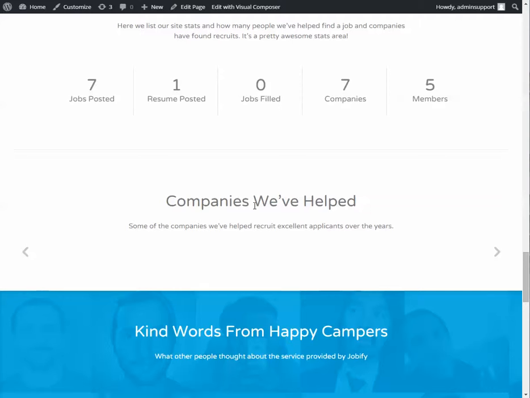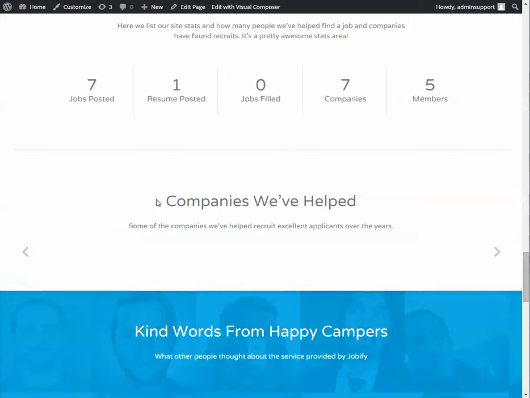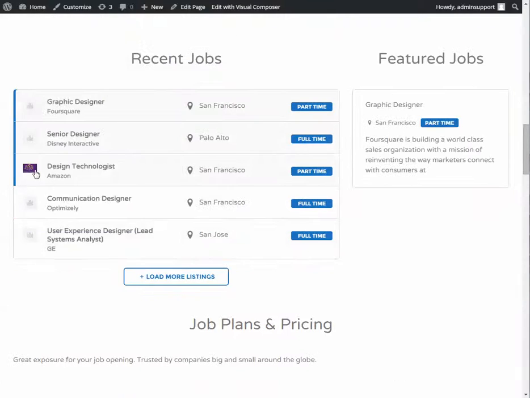In the email that comes with this video, I'll give you some more information about it, but this section may not be what you are wanting to have here. And if it is, there's a better way we can more easily add some pictures that go to links. While I was changing that, I did work on this. It says recent jobs. Notice the Design Technologist has a picture now.